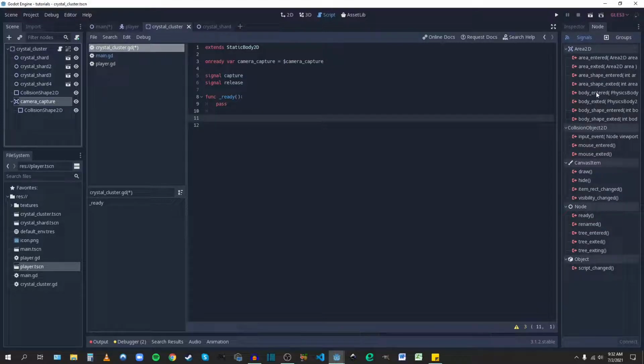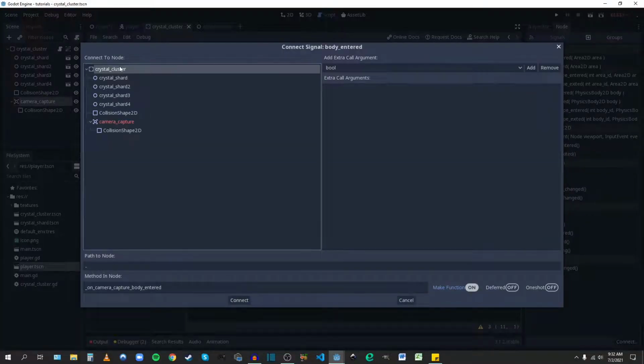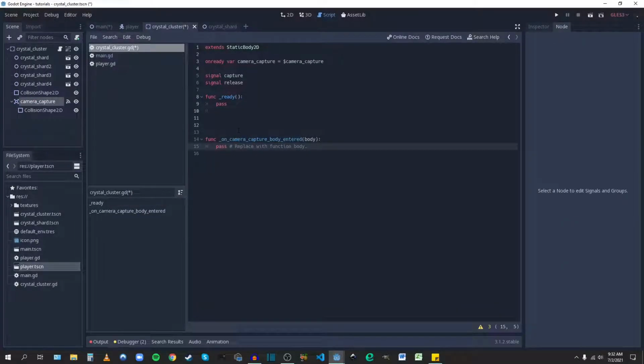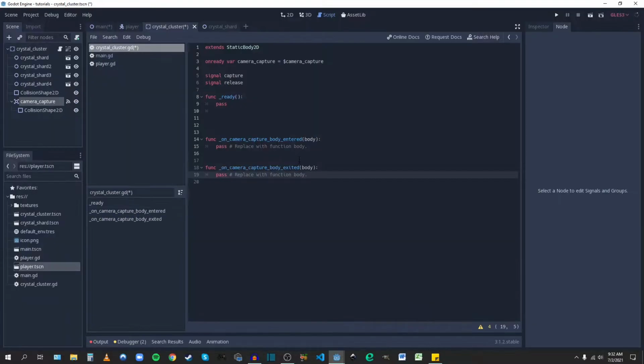So body entered, let me expand that a bit. When body enters, because we're using a KinematicBody2D for our player, we want to attach that signal to the crystal cluster script. We also want to do the same thing for body exited. There we go.